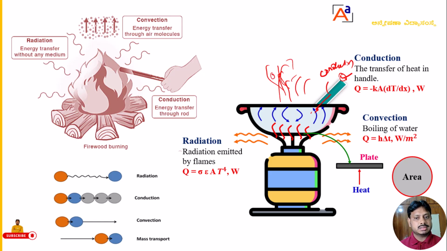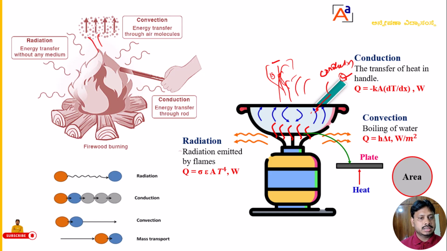Then when the steam enters the air, that hot steam's molecules are going to interact with the air. Over a period of time, that air may also become high temperature. Hence heat is going to transfer from steam to air, where both steam and air molecules are in motion. If the heat transfer takes place due to molecular motion, it is convection heat transfer. That is what you can see here, dear students.